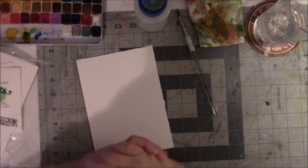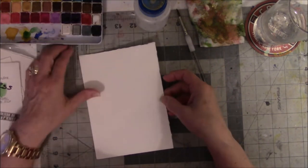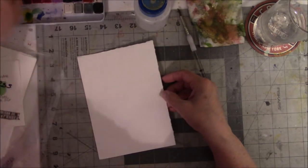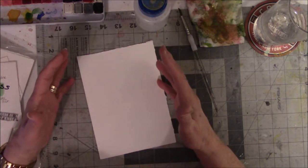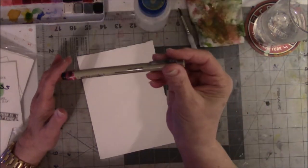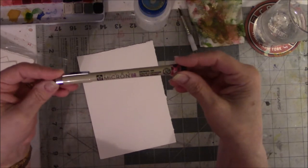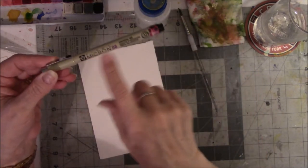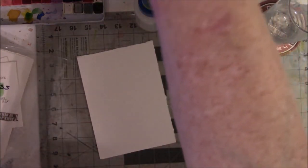So I was telling Gina Ahrens about this, who's also part of MCY, and she said, well, let me give you some samples of watercolor paper, because I was lamenting how I didn't like the texture of some of the watercolor papers because the nibs on my Micron pens take a beating. I really don't want to ruin them. I'd like for them to last a little bit of time. So she said, well, let me send you different kinds of paper. So let me go over what she sent, and then I'll show you what I've been doing.